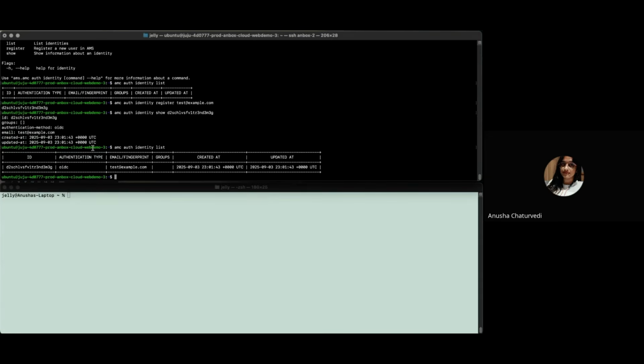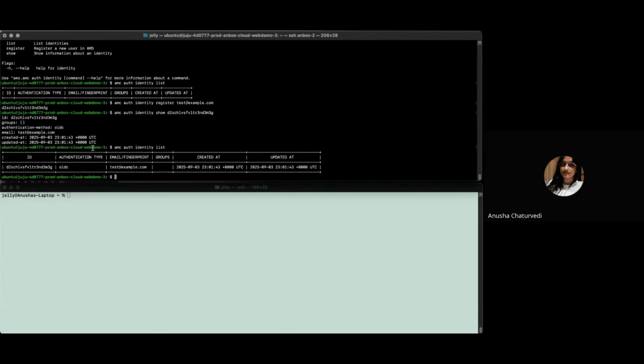For this demo, I've created an application in Auth0, and I'll configure those values in AMS. So there are three key pieces of information that we need. We need the issuer URL, we need the client ID, and if your identity provider requires one, we also need the value of the audience. With Auth0, it does require the audience value. I've already saved these in my environment variables for the demo.